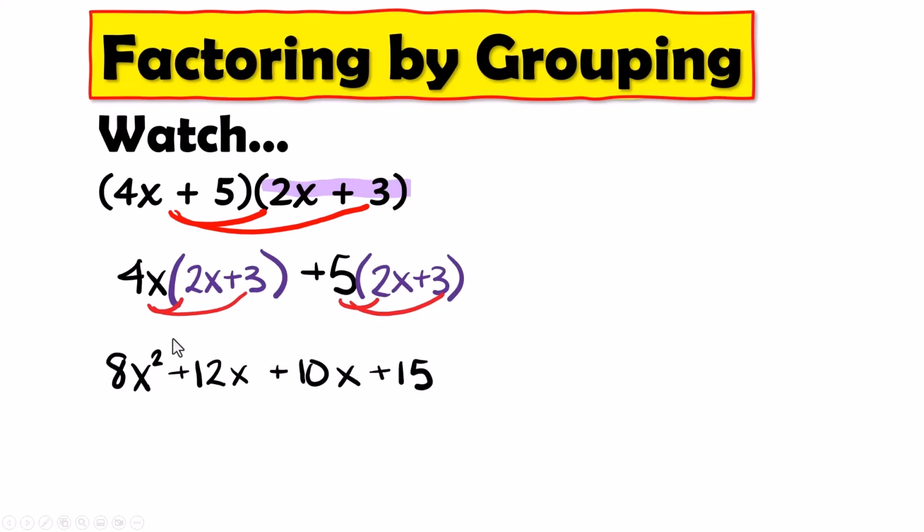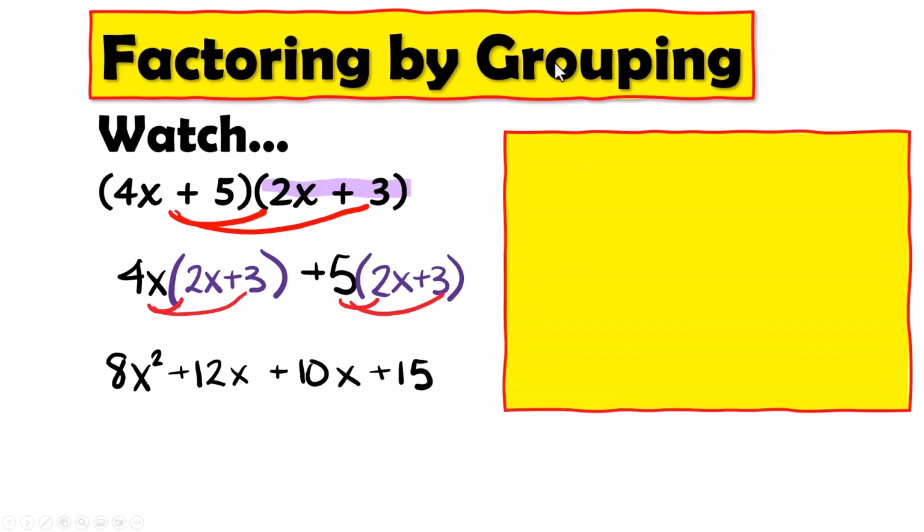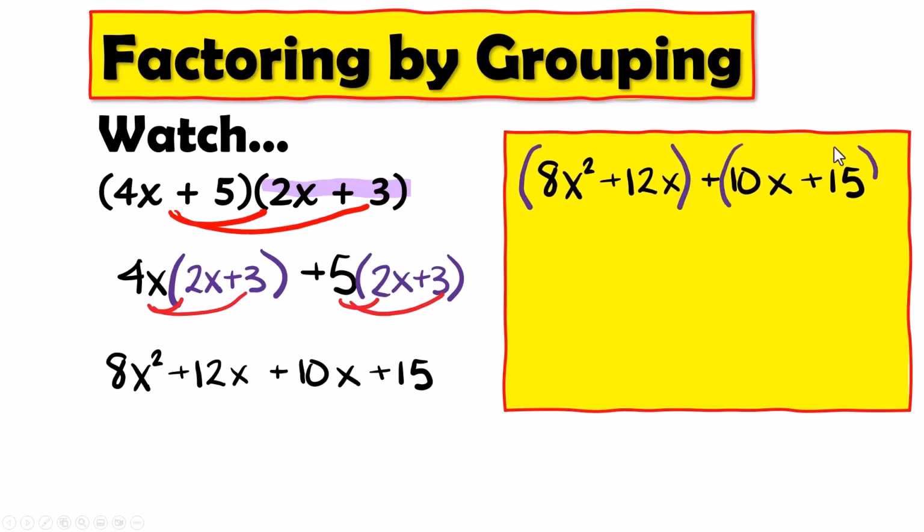In an algebra class, when you're doing factoring by grouping, they're going to start by giving you those 4 terms in that polynomial. This would be the beginning. Your goal is to do all of this backwards and get back to where we started. Group the first 2 terms, and you group the last 2 terms.